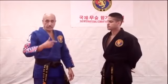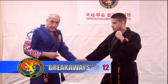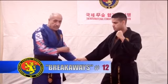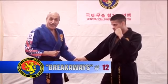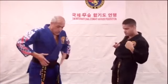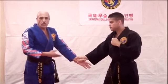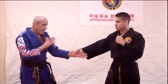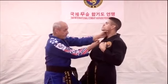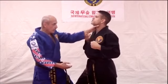Since you just learned the tiger mouth in the striking category, now we'll show you an application in the breakaway. Very interesting, so you can connect everything together. Once again, he grabs you, I make my tiger mouth right there. I prepare my hand, and I use the same hand that is being grabbed as a strike. So from here, I'll be protecting myself here, strike right there. Now remember, bring your whole body to bear, don't use your arm alone, you're not going to be able to do it. So that's why I say, keep your elbow close to your body, and as you're coming in, this one acts as the breakaway, because it will let go as you're coming up, see? And this will be your strike here.